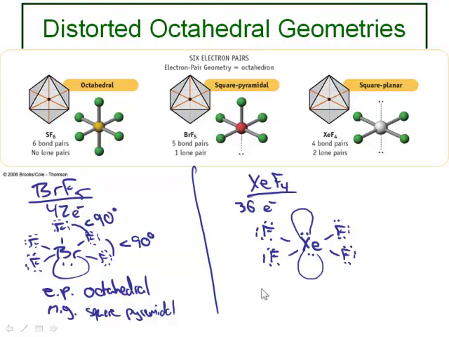For this molecule, what's the electron pair geometry? It is octahedral because it has 6 pairs of electrons around the central atom. The molecular geometry, on the other hand, is going to be square planar. Okay. Give me a thumbs up if this all makes total absolute sense. Kind of, sort of. What we need now is practice.